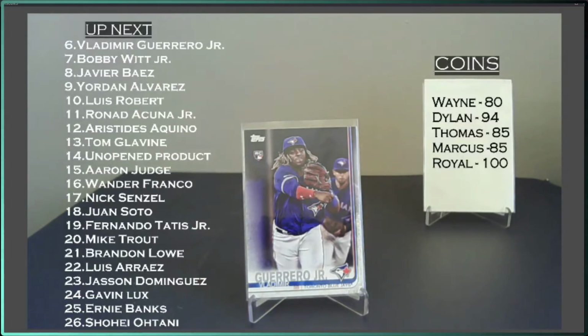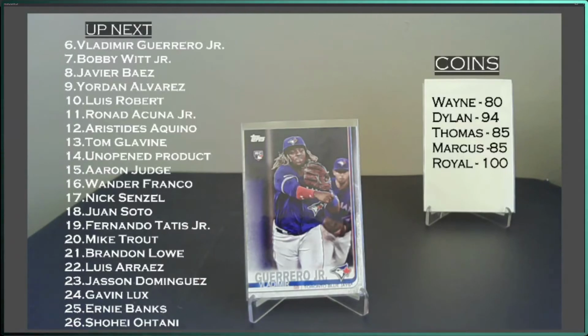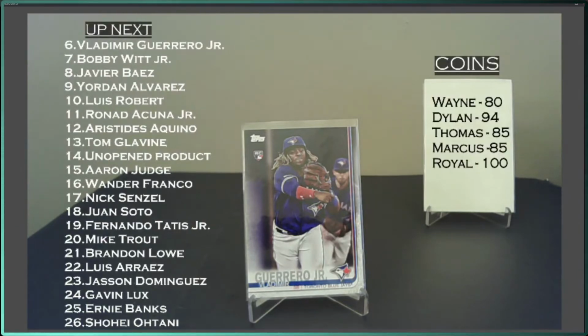15. Dylan, 16. Is that Dylan? Yes, sir. 16 to Dylan. Royal 17. Take it. 17 to Royal. Going once, going twice, sold to Royal for 17. Congratulations on your first official bid battle win.